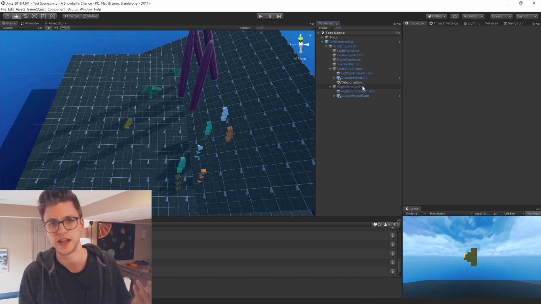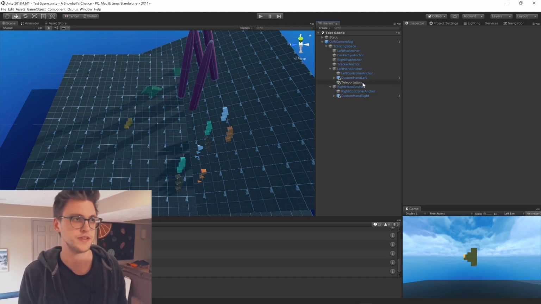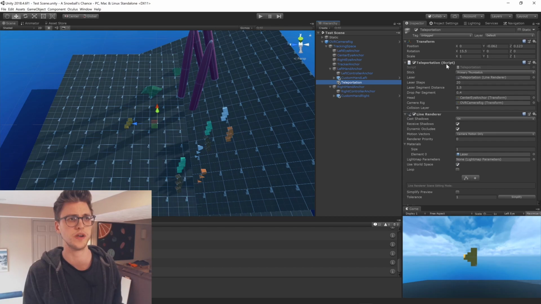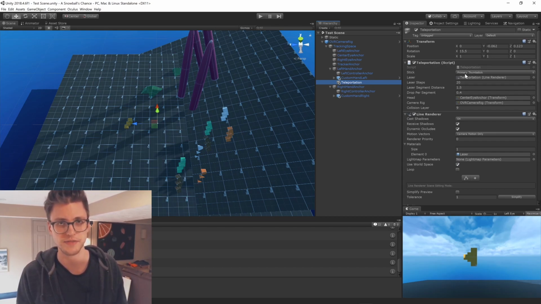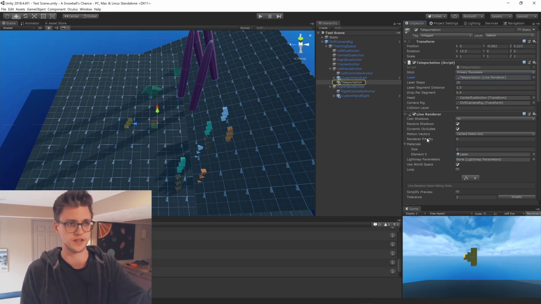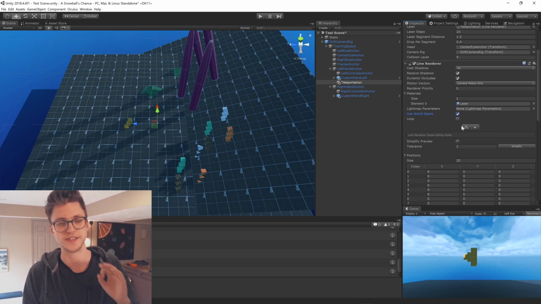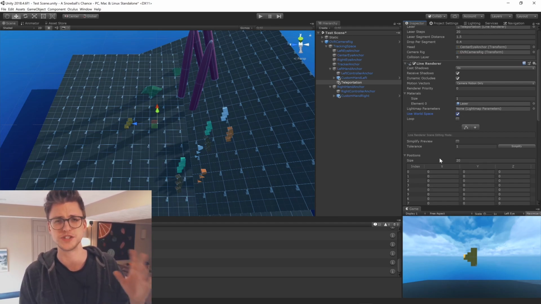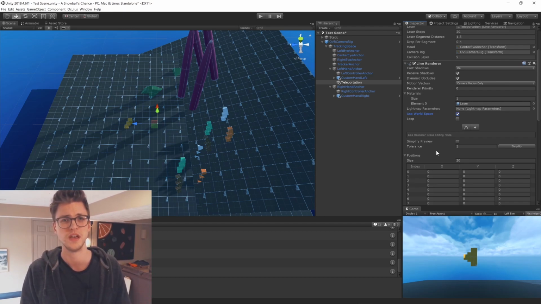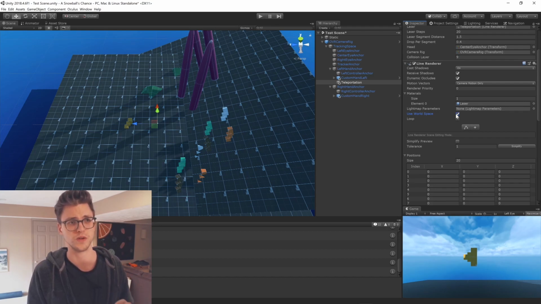Now let's take a quick look at how we assign those serialized fields in the scene. So here on the script, I just chose primary thumbstick. That's the stick for the left hand, which is where I have this parented to. The laser is a line renderer that I already have on here. And this is important, actually. You got to make sure you check use world space. That must be checked, otherwise the positions that are assigned earlier are going to be pretty weird. They're going to be in the local space of the laser, and they're not going to be correct. So make sure you set that to world space.